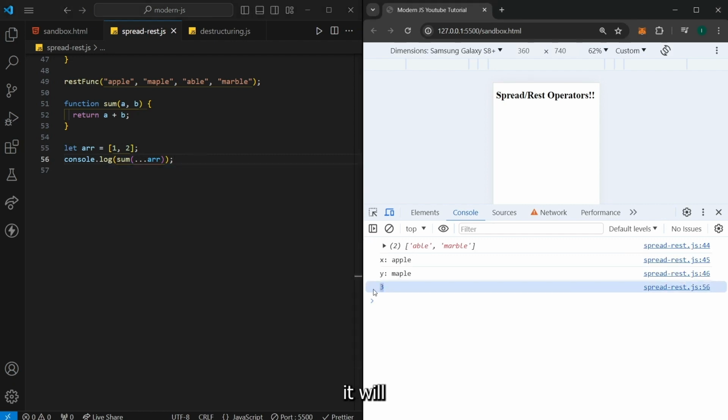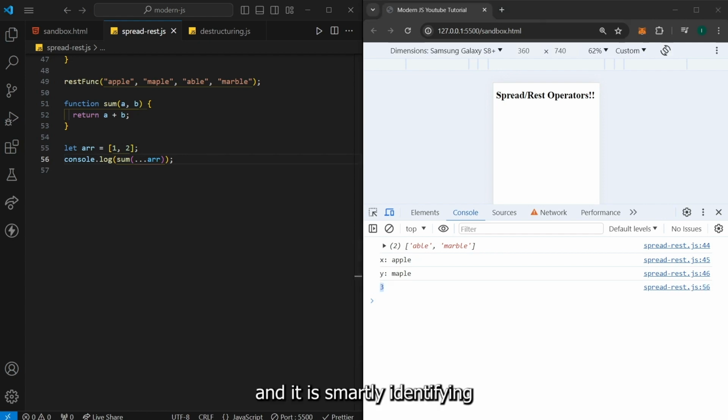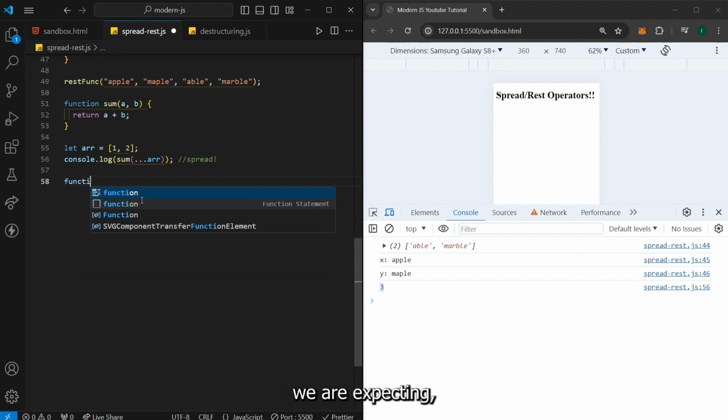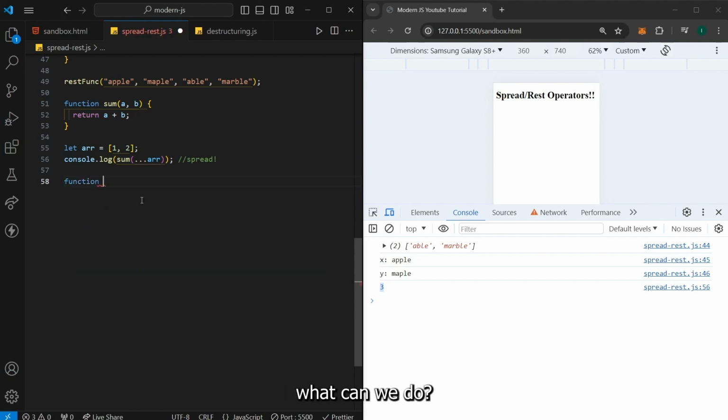Now it will successfully give us 3, and it is smartly identifying that it should use it as a spread operator. Now to our next scenario. If we want more numbers, or if we have a lot of numbers and we are unsure how many numbers we are expecting, what can we do?